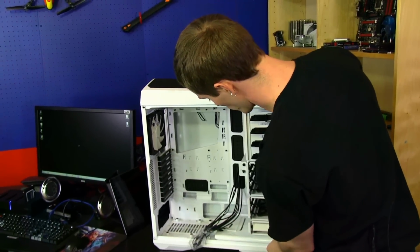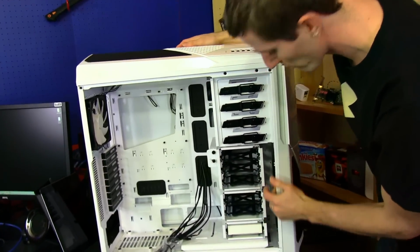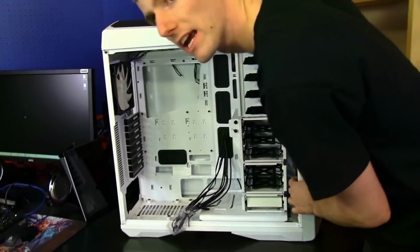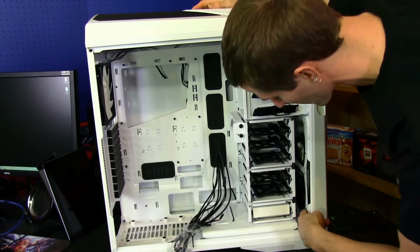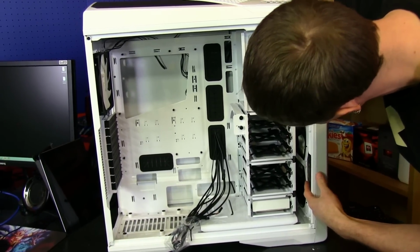Interior options. So check this out. You've actually got a lot of different options here. So there's that 200 millimeter front fan, and I can't see, Slick's in my way, so I can't tell which camera we're on. Yep, we're on the right one. Okay, so there's that front 200 millimeter fan. You've got a lot of other options here as well, though, so you can actually do dual 120 or dual 140 millimeter fans if you would prefer.